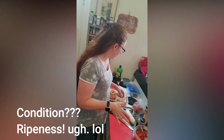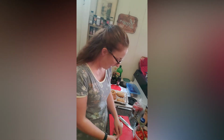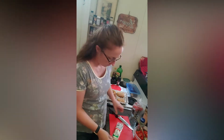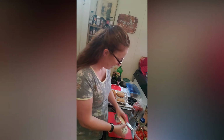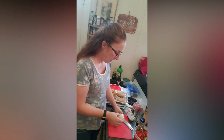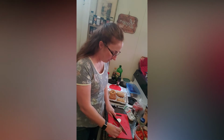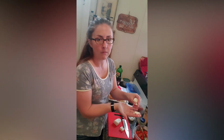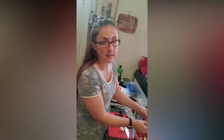So let's chop up the mozzarella, because we can do that ahead of time. You can use whatever mozzarella you have on hand, a fresh variety. I'm just fighting with this mozzarella. These are actually slices; they come pre-sliced. He and I both like a lot of mozzarella in it. So I'm just going to take 3 slices, slice it down the middle, and then slice it into 3 or 4 cubes. Then you can just start breaking away all of the little cubes and putting that in. I will speed through this because you don't need to see this part of it.